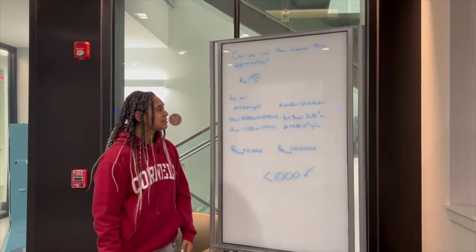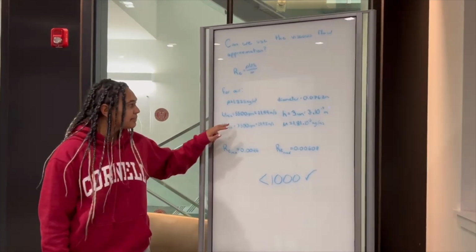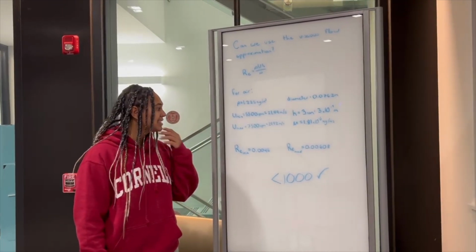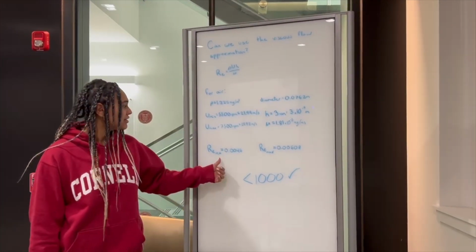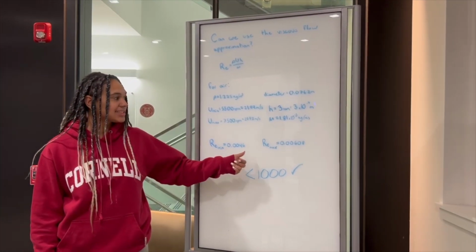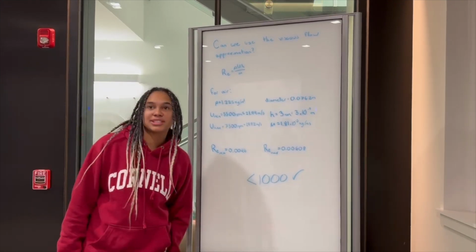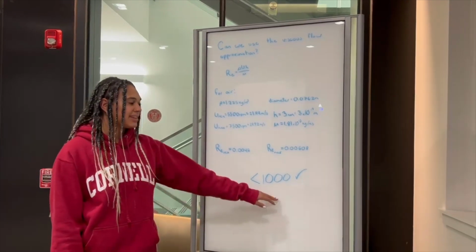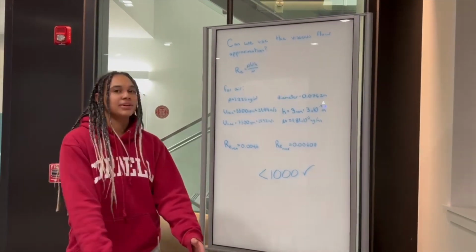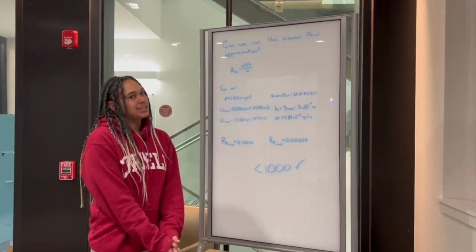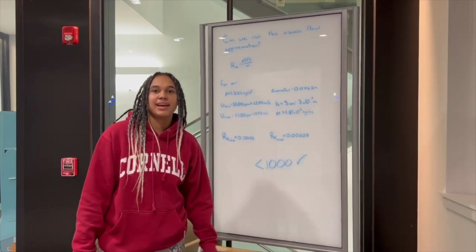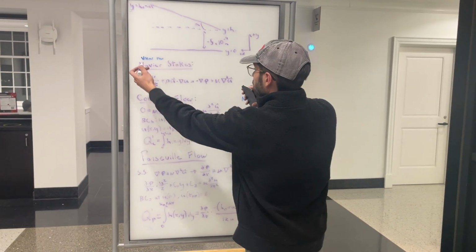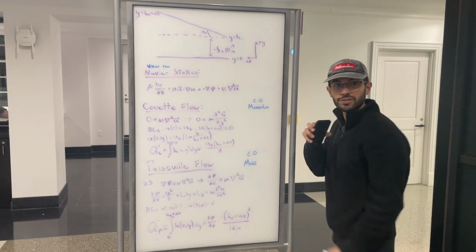The diameter of our disk is about 3 inches. We use a minimum RPM of 5,500 and a maximum of 7,500. And those values give us a Reynolds number of 0.046 and then a maximum of 0.0608. In order to follow the approximation, the Reynolds number needs to be much less than 1,000, and both of those are, even if you increase the speed drastically, or the density, or the height between the disk and the head.